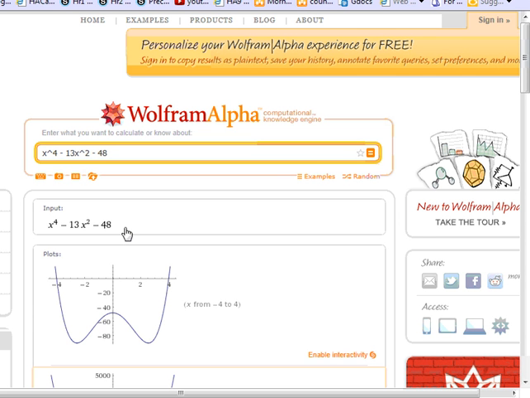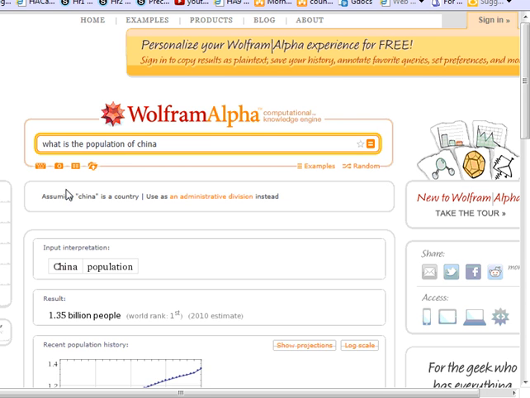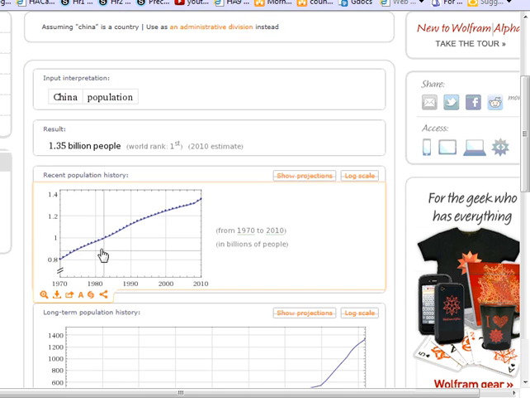It can do other things, like anything math-related. Like for instance, we can ask it, what's the population of China? It won't tell you your locker count. 1.35 billion people. And then they're like, hey, would you like to see China's graph of their population going up since 1970?